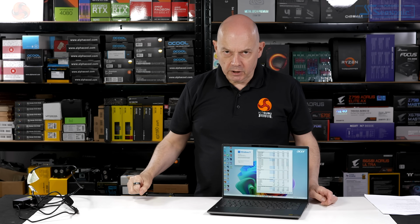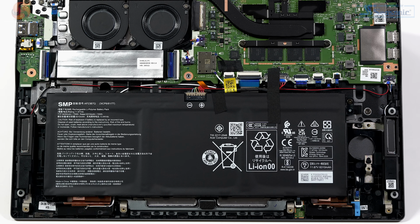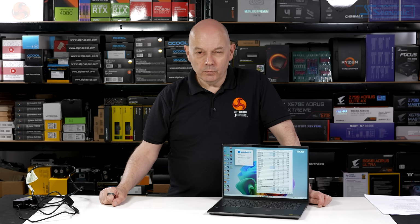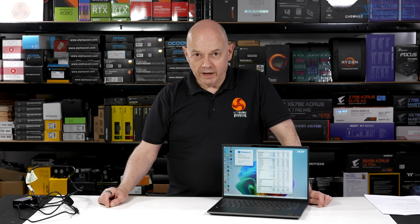The good thing about the charger is you probably won't need it. The battery in this laptop is absolutely mighty. 75 watt hours. If you're doing video playback, it lasts for 27 hours. If you're doing regular work, which will typically be browser based on ARM, that's my experience at any rate, you can expect to have all day battery life.